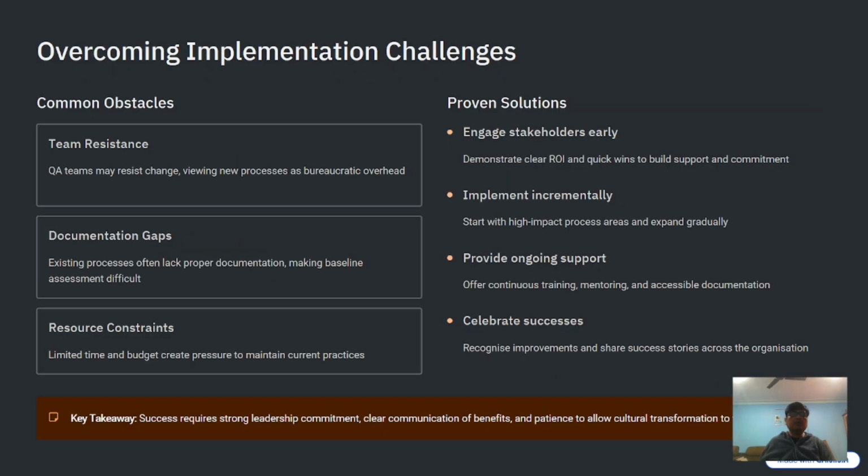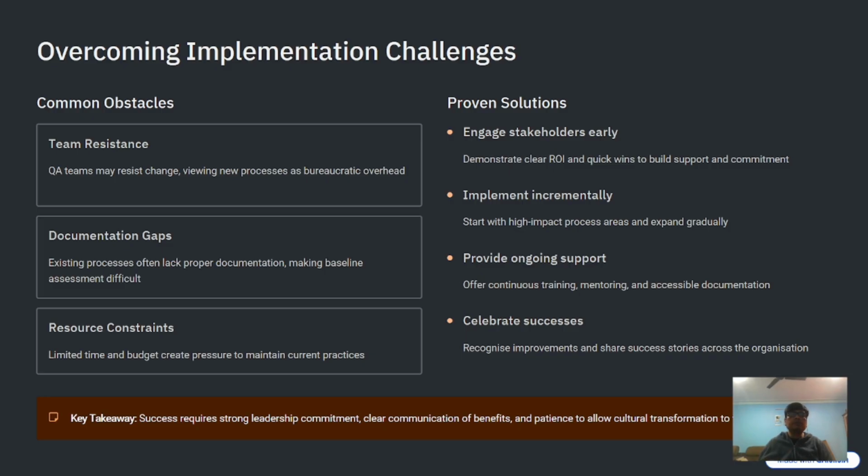And lastly, we are looking at the challenges while implementing the TMMi model. When the process consultant tries to implement the TMMi, what kind of challenges does he get? Team resistance. First and foremost challenge, that the team is not willing to implement the TMMi model. Why is this so? Because they are tight and under pressure from the delivery.